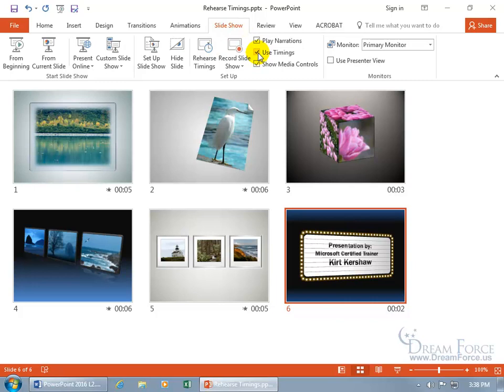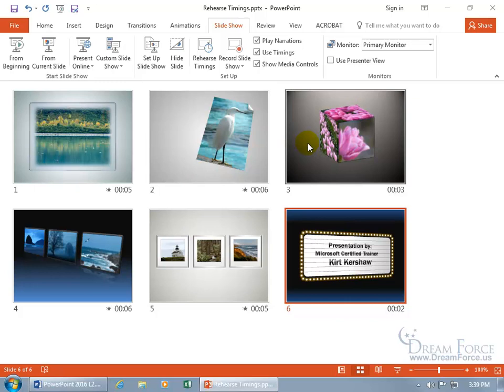Now that doesn't mean that when you're giving the presentation and you have 5 seconds, if you finish early at 4 seconds, you can't click to advance. The click will override the timings. So you can click as quick as you can under 5 seconds or under 6, but if you go up to 6 seconds and you didn't click, it'll automatically advance to the next slide.